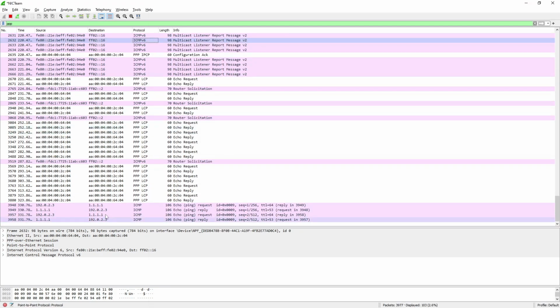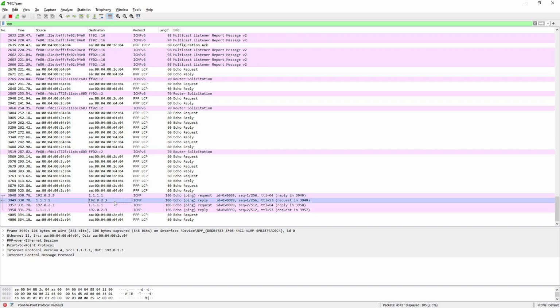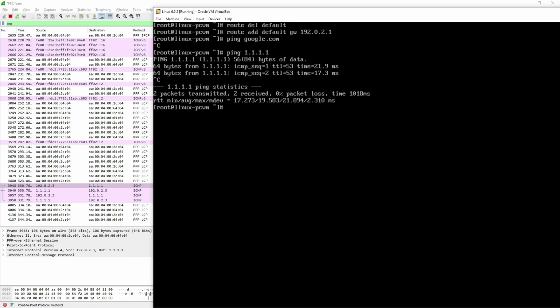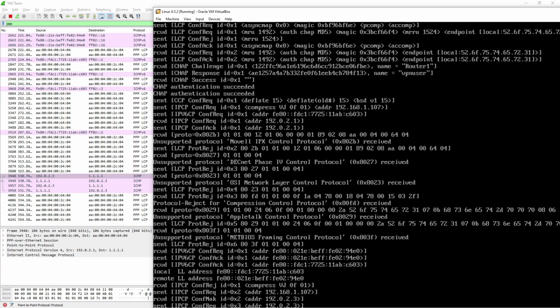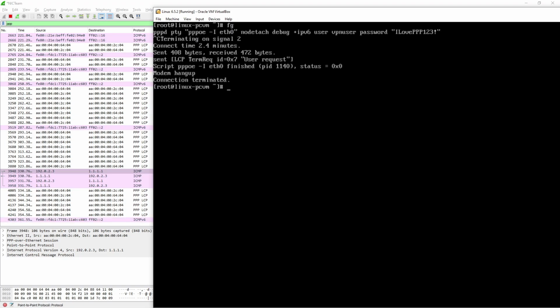And if I come down here, you'll see that there are some ICMP requests. For whatever reason, the name resolver decided to not work. But there you go. You can see that all will pretty much work, and it's as simple as that. Now, PPP does have keepalives. It sends these echo requests and echo replies every certain time interval. But what else can we do with this? Because it seems kind of performance questionable to use a pipe. I mean, at least I think it's performance questionable. So there is a better way to do this.